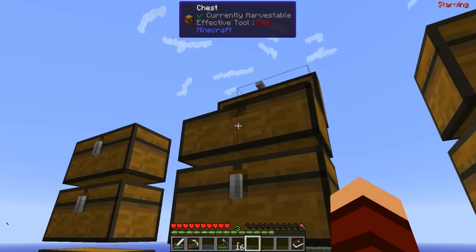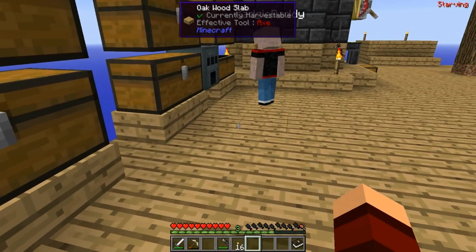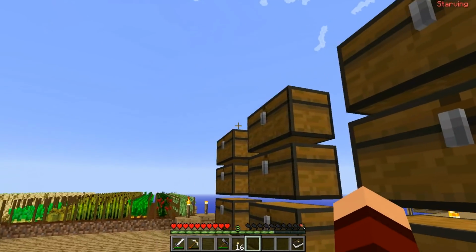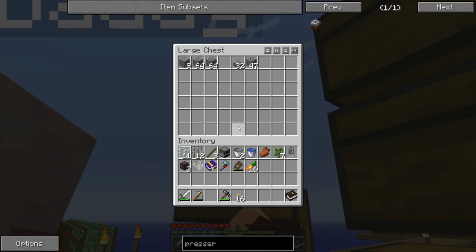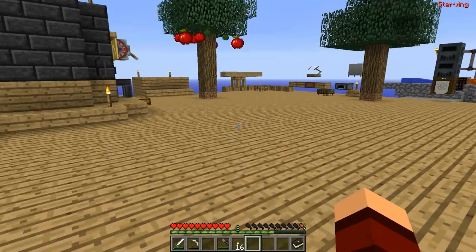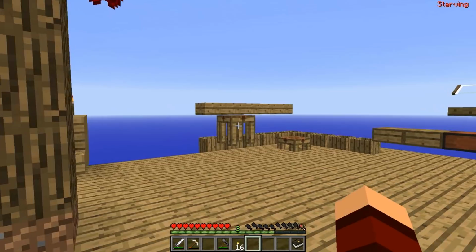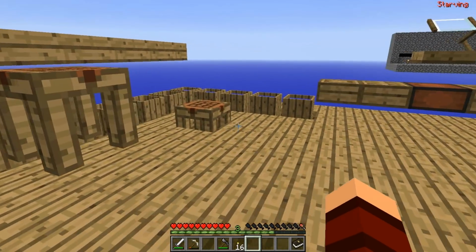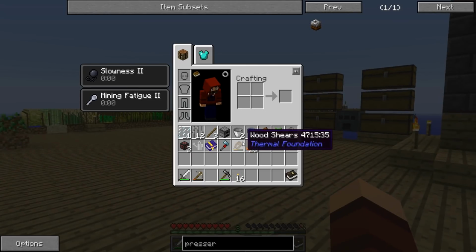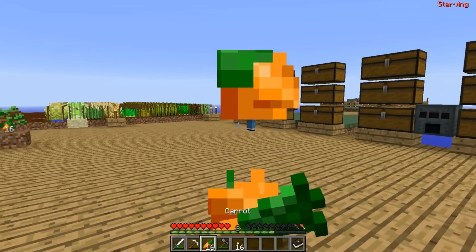That's a good idea. We can actually make carrot juice. Where is the juicer? Do you have it on you? No, because I put it back in with the rest of the stuff, but I can't seem to find it. Where did it go? Oh, is it still in a crafting table, perhaps? Possibly. I made it in the one on the floor, I think. Nope, not over there. What the heck? Where is it gone? I could eat some carrots.